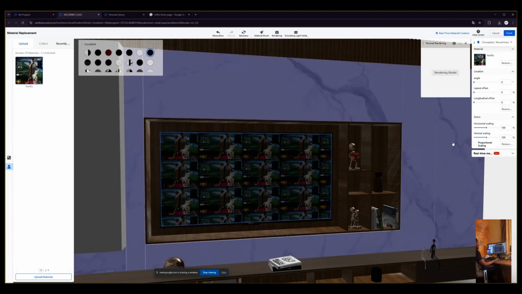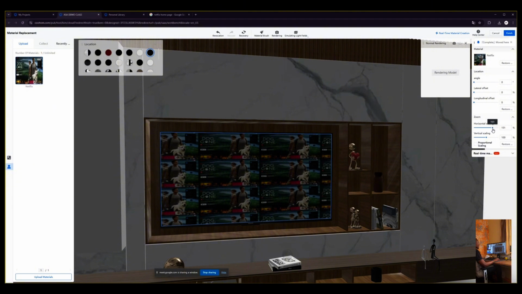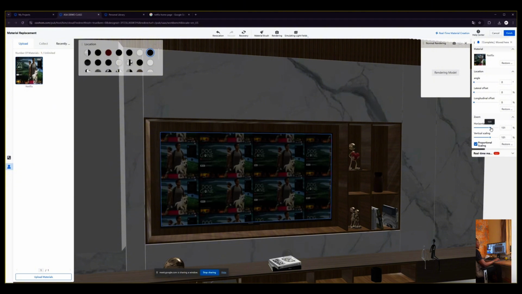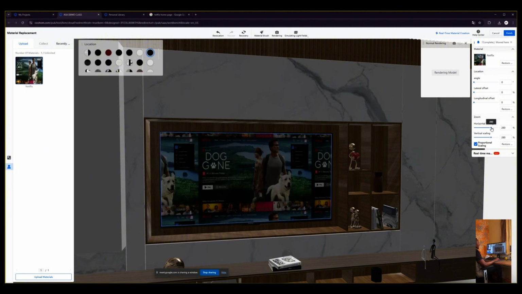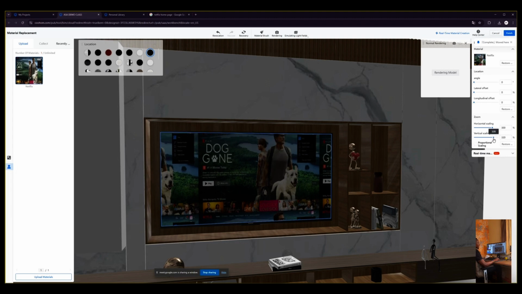Right now the scale is a bit off, so I will quickly manipulate my scaling from here. Let's go to the scale, so that I can scale it out and it will match the size of my TV. All I'm doing is clicking and dragging on the bars that I have over here.